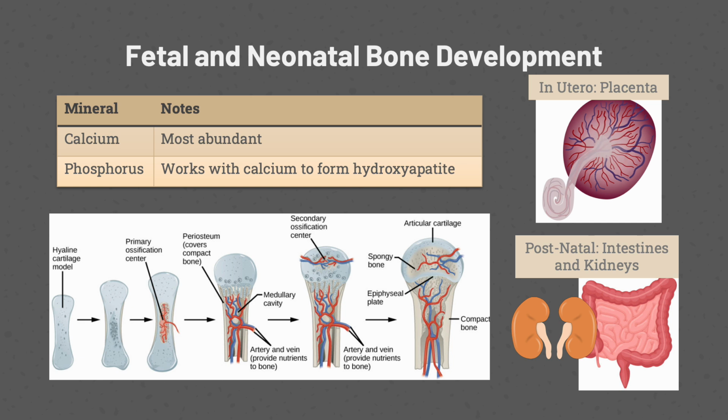So to discuss why the placental transfer of calcium and phos is important, well, mainly due to bone development. On the bottom left, that picture is of bone development. It starts with the primary ossification process as well as moving into secondary ossification. Calcium and phosphorus are very important in building strong bones. On the far left, initially, typically even in the first trimester, baby starts to build cartilage, which is the first process in building bone.